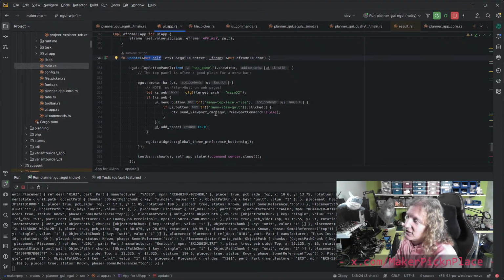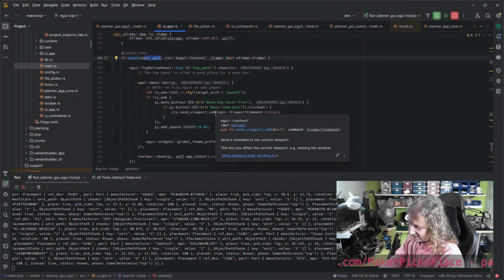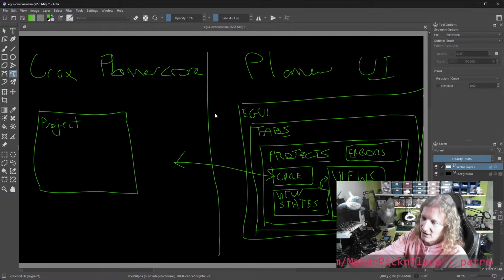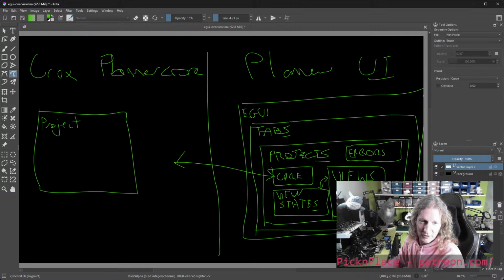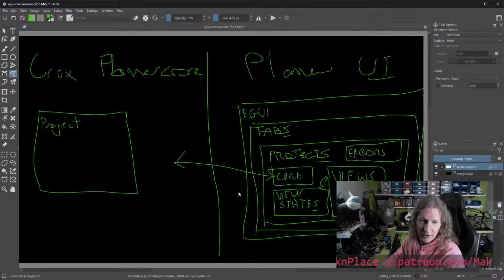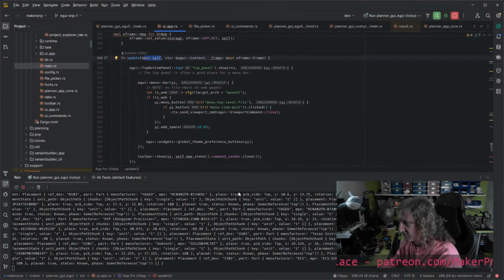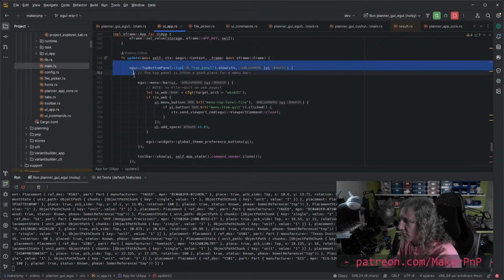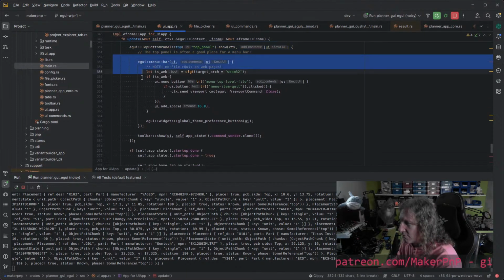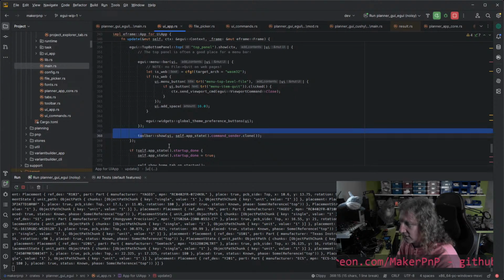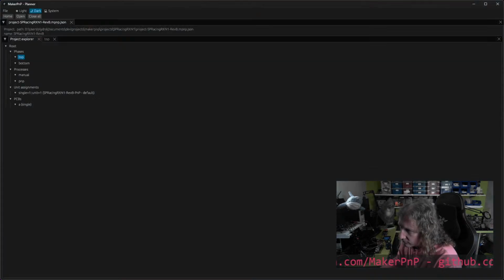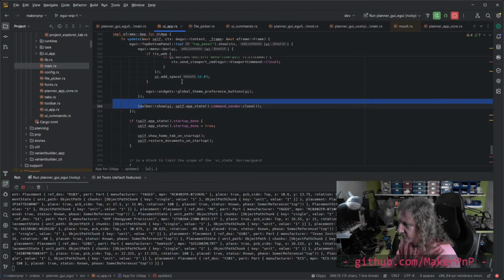Okay, so rendering. So we've got all our state, we've got all our lovely state, we've got our tabs, we've got our projects, we've got our errors, we've got our core, we've got our views, we've got our view states, and now we need to render it all. How does it work? Well, we create a top panel, we stick a menu bar in it, and we create a toolbar with some buttons on it. And the top bar is this area up here, menu bar is this thing over here, toolbar is this bit over here, right? Great.